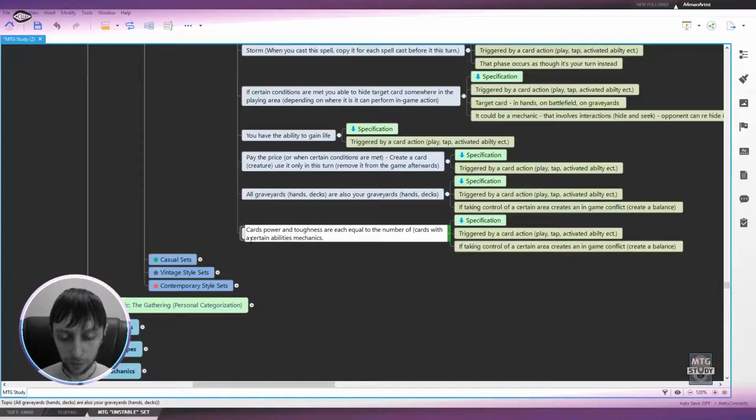Cards with certain abilities or mechanics. Power and toughness are each equal to the number of cards with certain abilities or mechanics.